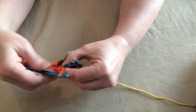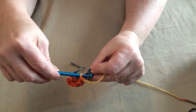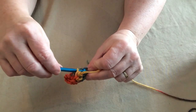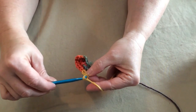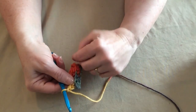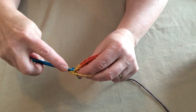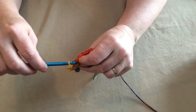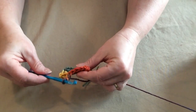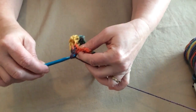And you will stitch as many rows as needed for your head or whoever you're making it for. For the adult size head, you're going to need to stitch 72 rows. And this makes a little bit of a fitted hat for 18 to 20 inches. Now remember, yarn is stretchy, so you may need to stitch a few less rows. So we're going to chain one and turn, and continue to stitch one single crochet in each single crochet on each row, stitching in the back loops only for 72 rows.